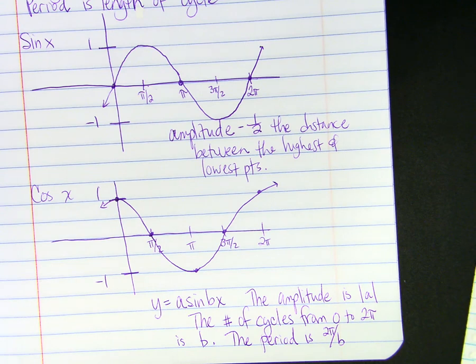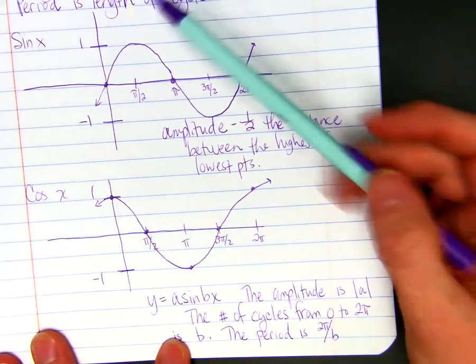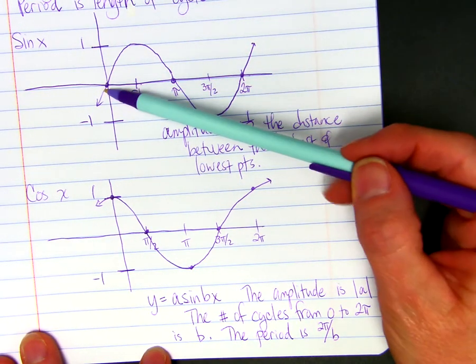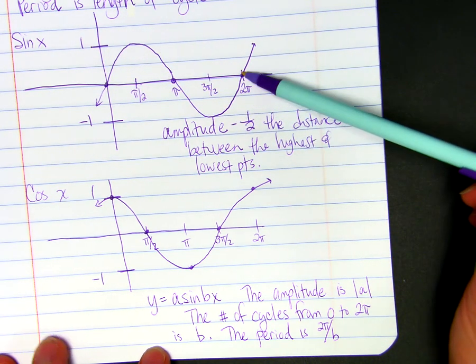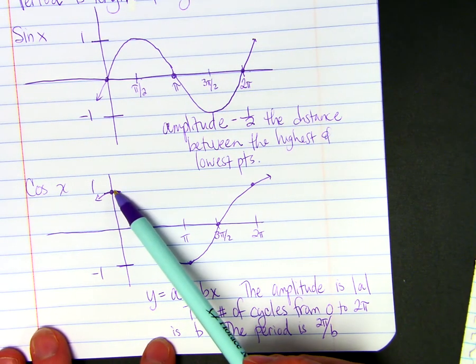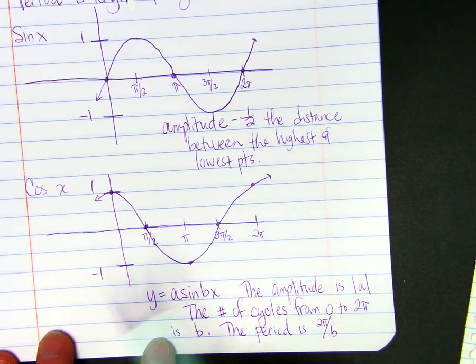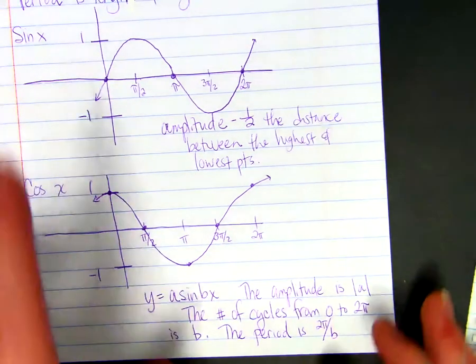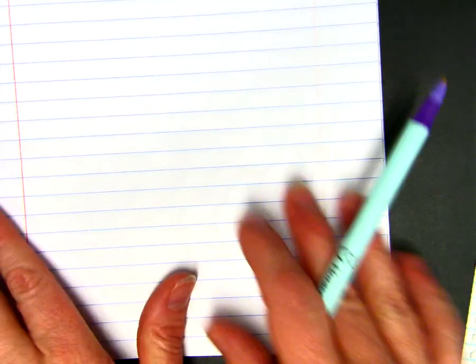Okay, so there are patterns for sine and cosine. So we're going to go over the pattern. If you notice, for sine, we started at 0, then we went up to the max, we went down to 0, we went to the min, then we went to 0. And for cosine, we went max, 0, min, 0, max. So that's the cycle if a is greater than 0. It changes if a is less than 0.